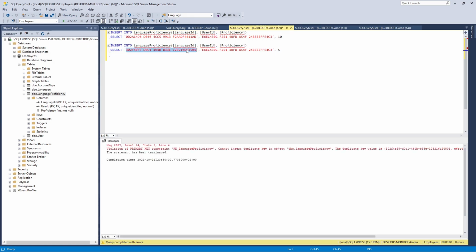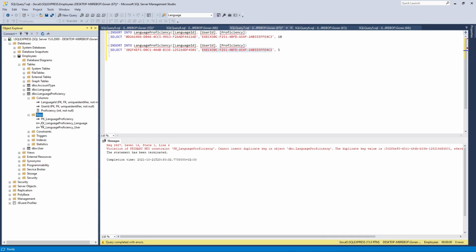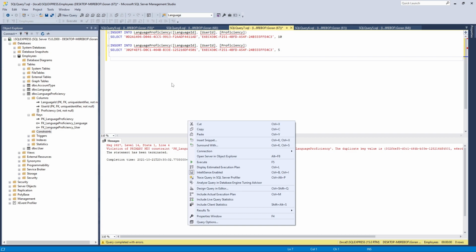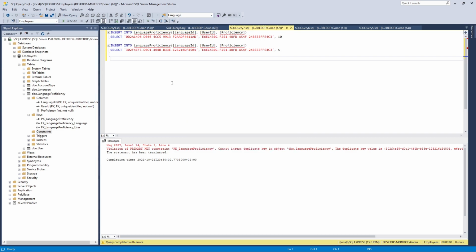One column is a language ID and another column is user ID. And even if I look here, I will see that I have those keys here. So this is actually everything that I need for you to understand how the tables are working.